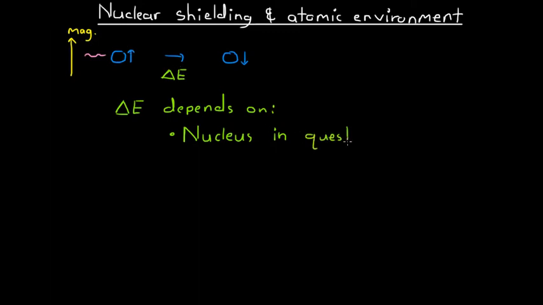If we're only looking at two examples of nuclei containing odd numbers of nucleons, they are carbon-13 and standard hydrogen. These are obviously going to absorb different energies as they realign themselves in an external magnetic field. They weigh different amounts, they've got different numbers of protons and electrons, there's more charge, there's a lot of different things between these two atoms and these two nuclei. For that reason, they're going to have different values for delta E when they're in an external magnetic field. The other thing that delta E depends on is the surrounding environment.